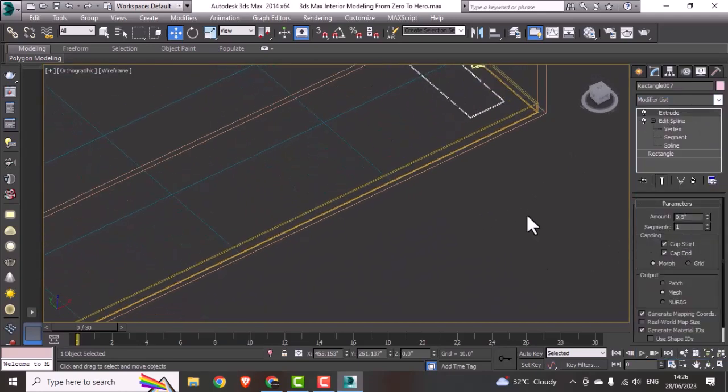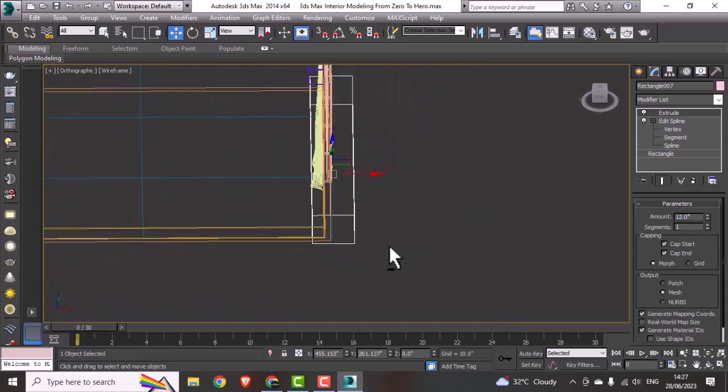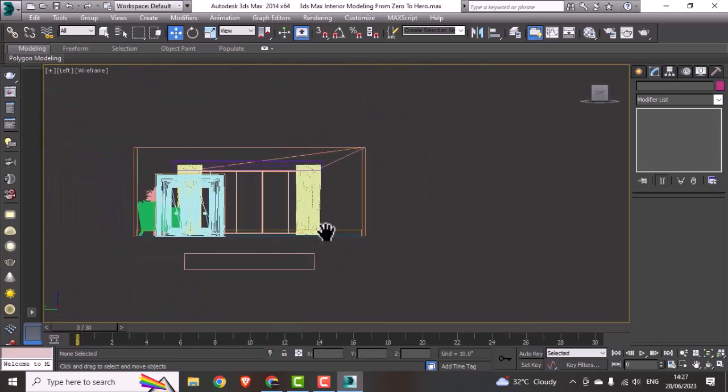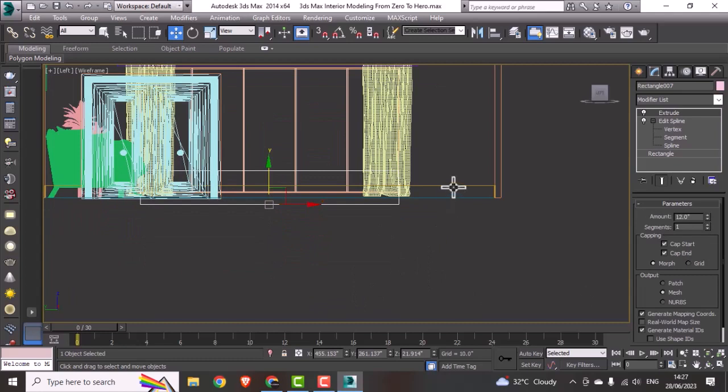Use extrude option to give the height so that we can make the boolean. I am giving that 12 inches. It is enough to make the boolean. Give it the right position.